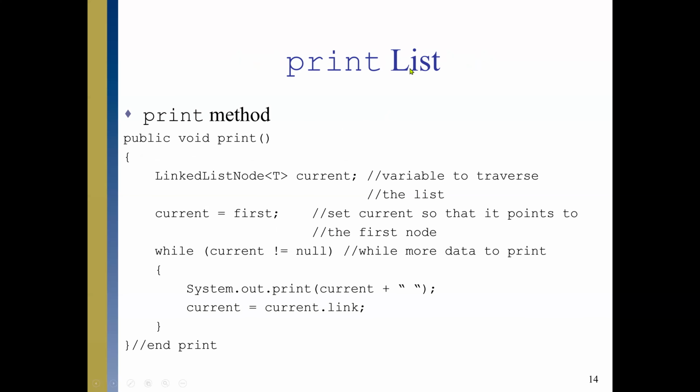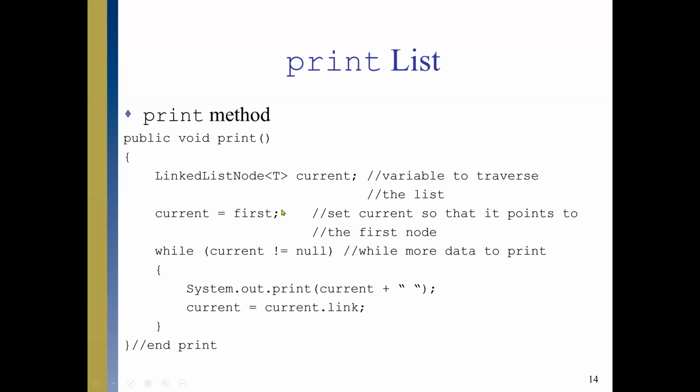So as we said earlier in our previous lectures, we mentioned that if we want to go through the linked items in a linked list, we cannot use our first pointer, which points to the first node in the linked list. Because if we use that and move, if I move from the first to second, then the first element will be lost, which means we are going to lose it in the linked list. So the first thing we need to do is to create another pointer, and here we name it current. So current will be a variable that will go through the list or traverse the list. And the current type will be the linked list node.